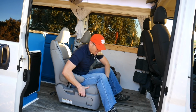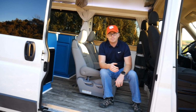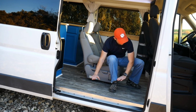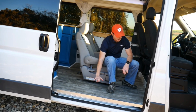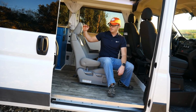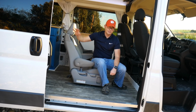So that is something I would change, to be frank with you. How I would change that is that from these two bars here, I would create a platform that would come up about 5 or 6 inches and would match the height of the platform on the front driver's seat. There's a bit of a step. With that platform, it would give the passengers about another 5 or 6 inches. And then I would have another step down into the back of the cabinet or the kitchen, bathroom area.